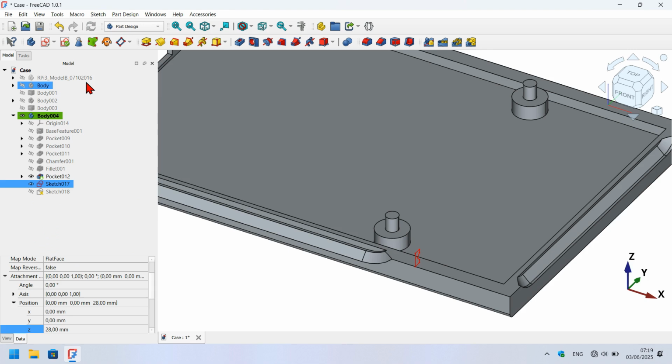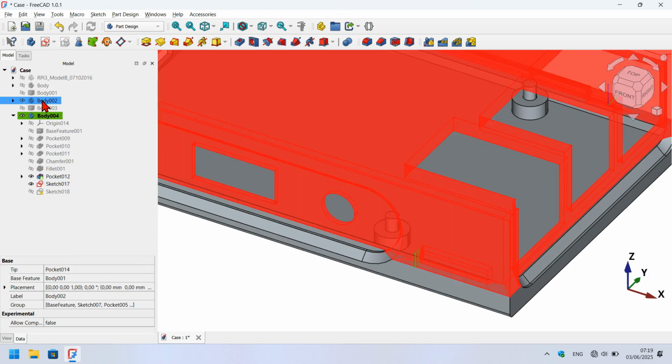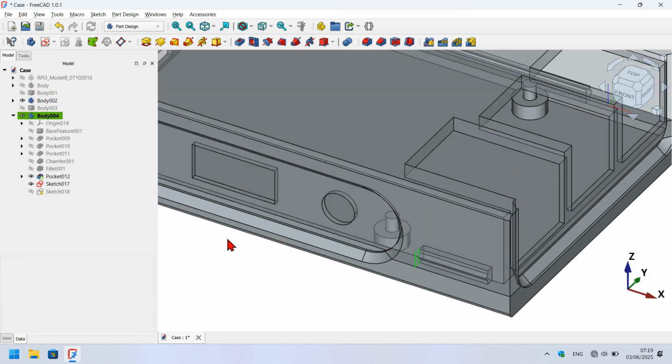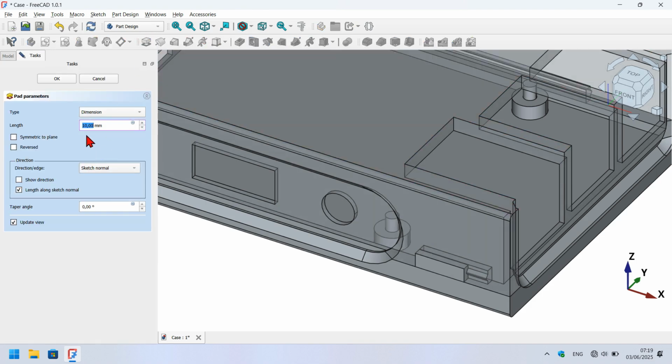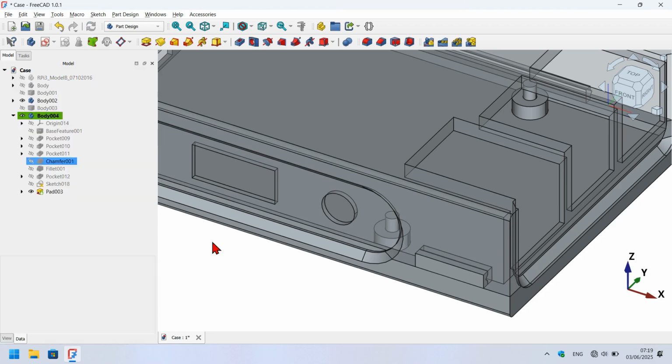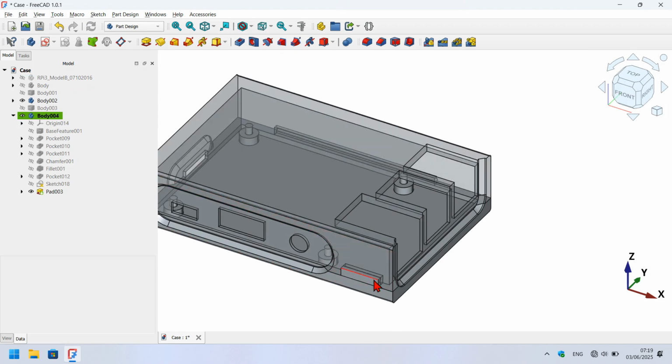Now I close this sketch, and next I will make this body object visible, spacebar, and I select this sketch here, and now I click on the pad tool, and I will increase the length to, okay, here must be 14 millimeters. And okay, as you see here I have this.